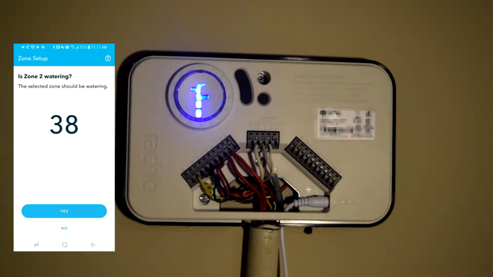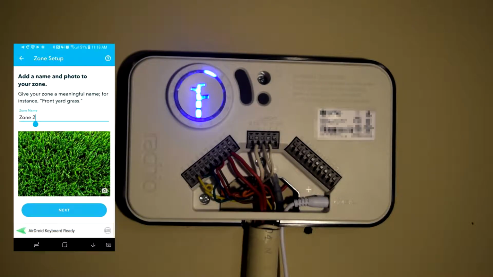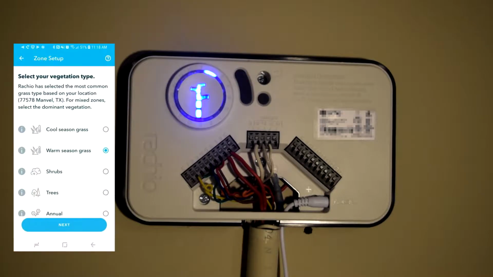And as you can see, there's a little light that blinks on the Rachio that corresponds to each zone. So that little indicator light is basically a little status light to let you know what's going on, that the device is trying to run that specific zone. So right here, you can put in the description of the zone. Obviously, we're not going to call it zone 2. We'll just call this one flower bed.